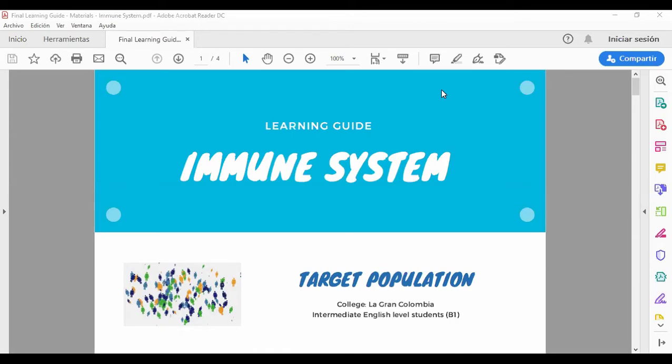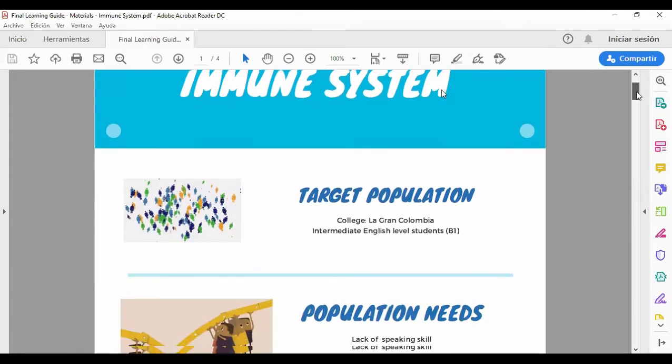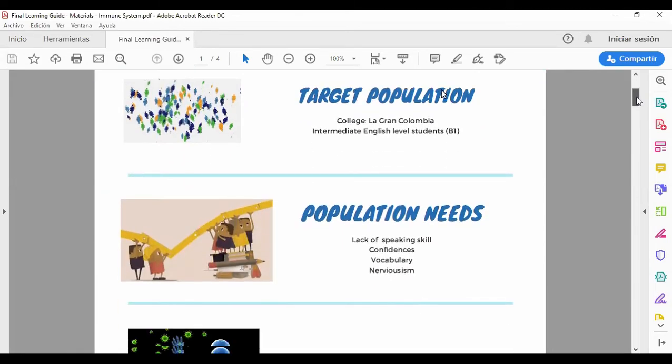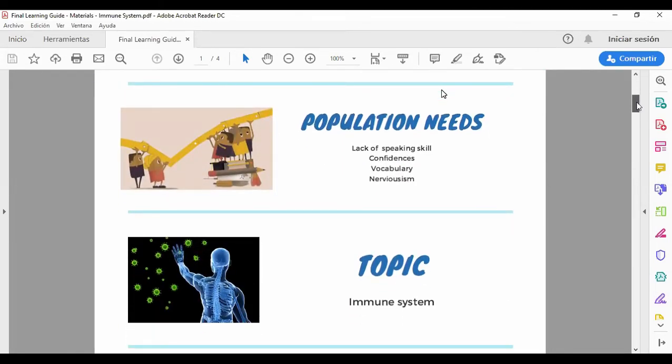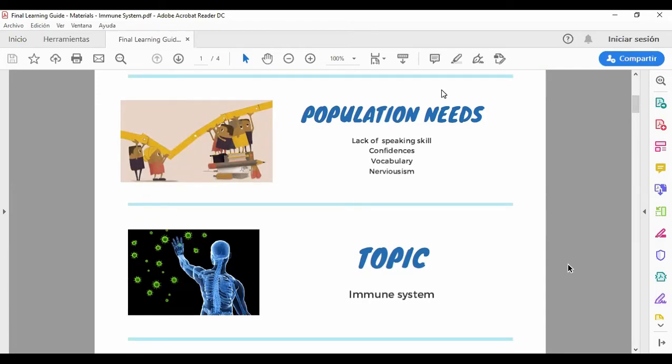Okay, first, we focus on the immune system. So our target population, as you can see, is intermediate English level at the university. So please scroll down. Okay. Well, our population needs.